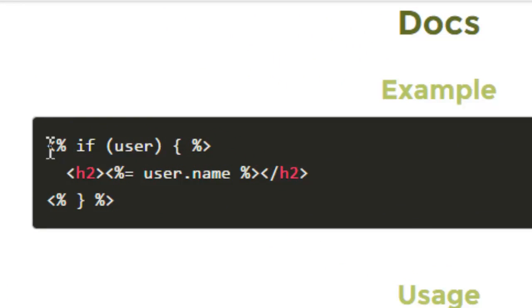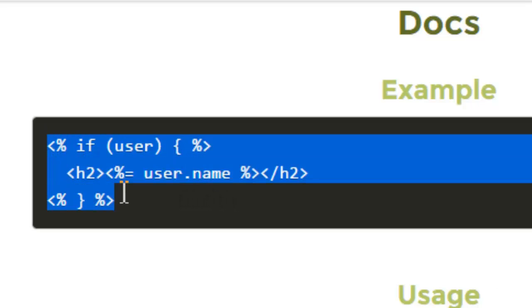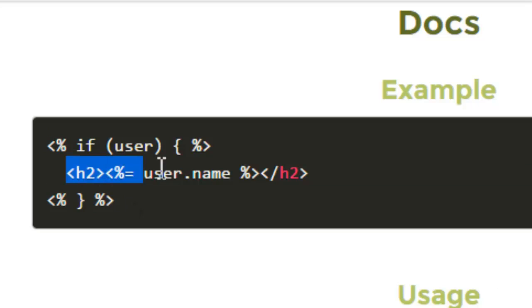It uses these delimiters, a less than percent and a percent greater than, and an equals when you want to output. And between these, you can put JavaScript code. And if you're using the equals, this will be outputted, turned into a string. And so this block right here, for example, would output this H2 if you had a user object. And if you did, it would output the user.name.